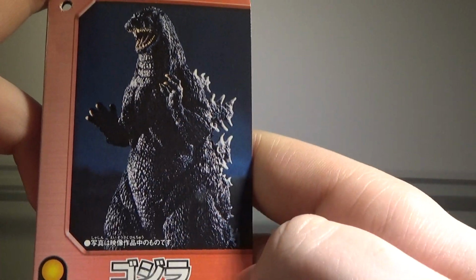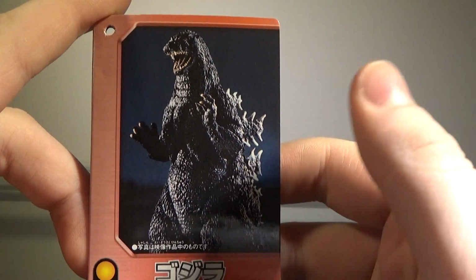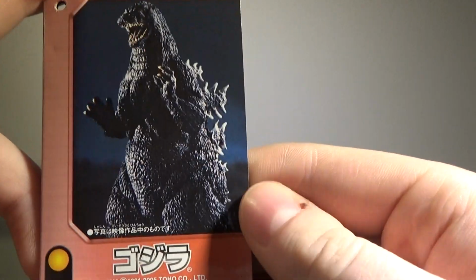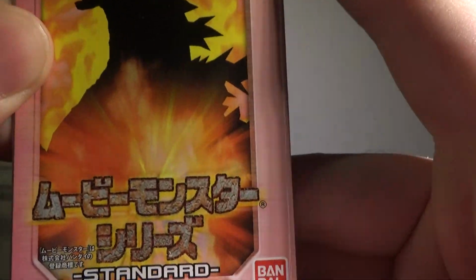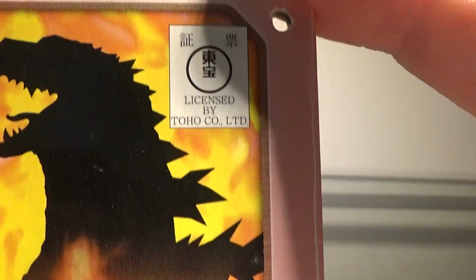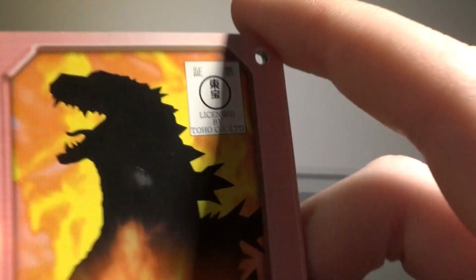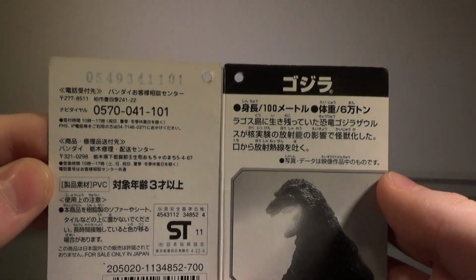Before we take a look at the figure, let's take a quick look at the tag that he comes with. Right here we have a nice picture of Godzilla on the front, which looks nice. I don't remember this shot from any of the Heisei movies, especially from Godzilla vs. King Ghidorah, where this figure comes from, but it still looks nice. We have some Japanese writing down here: Trademark 1991, 2005, Toho Ltd. On the back we have a nice silhouette of Godzilla with some Japanese writing, standard. Bandai 2005, made in China, licensed by Toho Co. Ltd. If we open this up, we have a nice picture of Godzilla right here and some Japanese writing. And that's pretty much it for the card.